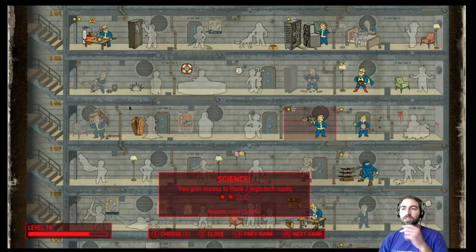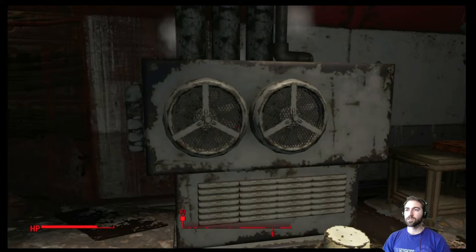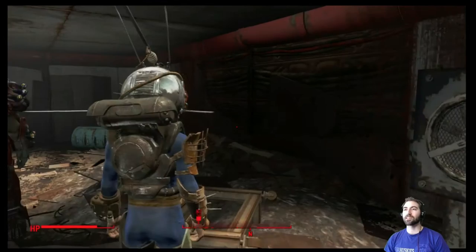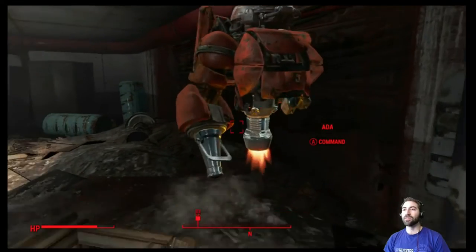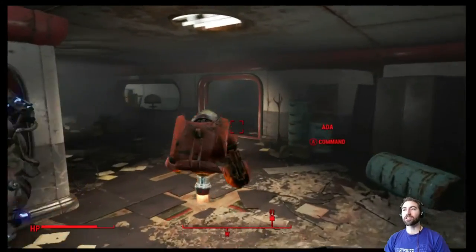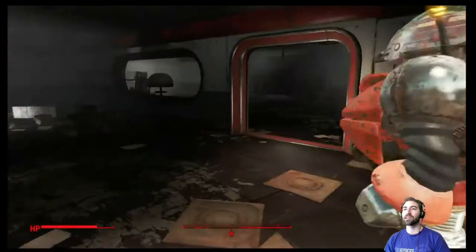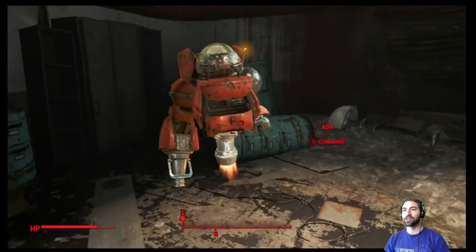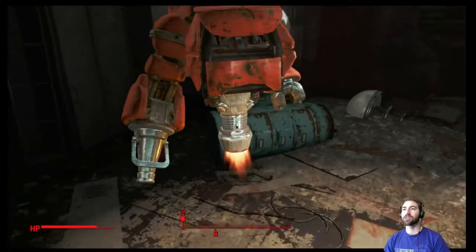I'm gonna do a level 2 science upgrade because we can get some pretty sweet mods on Ada right now for doing it. I was still missing some things even though I got the science mod, but I want to give you guys a look at what we have here with Ada. That's a flamer and that's a shocking arm. So I've now made her a close combat, fire breathing, higher armor robot. Check out the armor on the Robobrain. You can hardly even see the brain now. You have to jump up to get a good look at it.